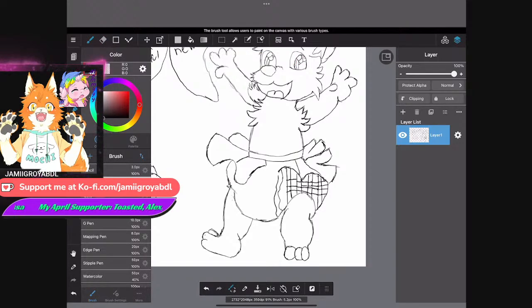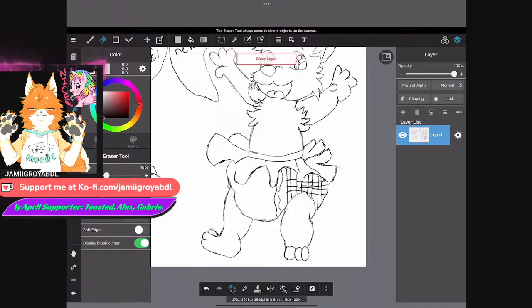I think it's challenging because her diaper is pretty big. This one has to be rounded.